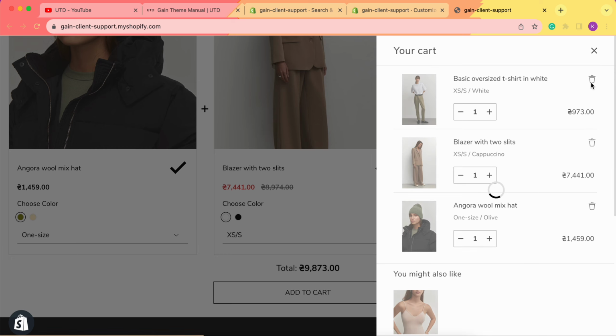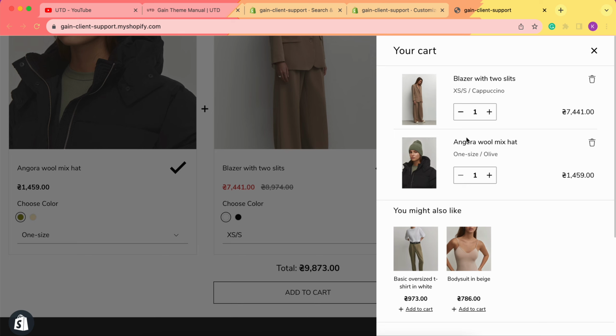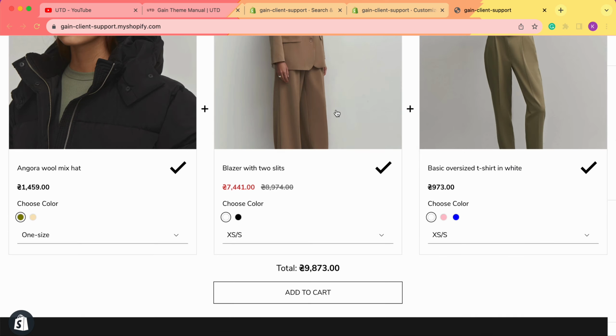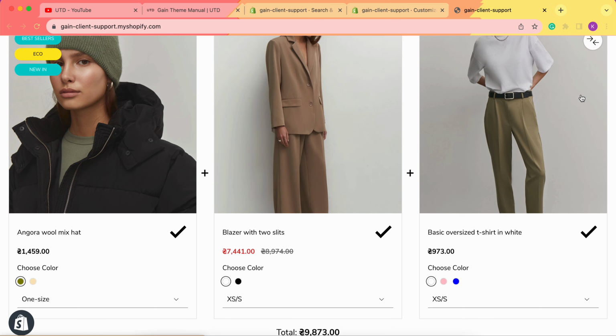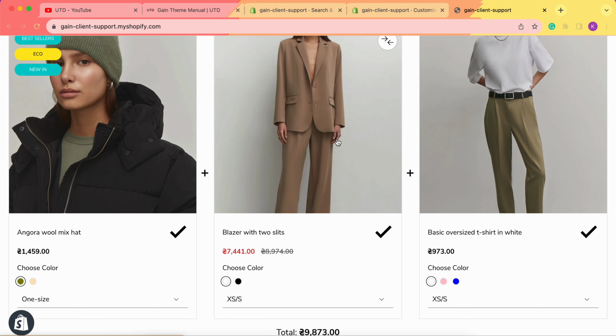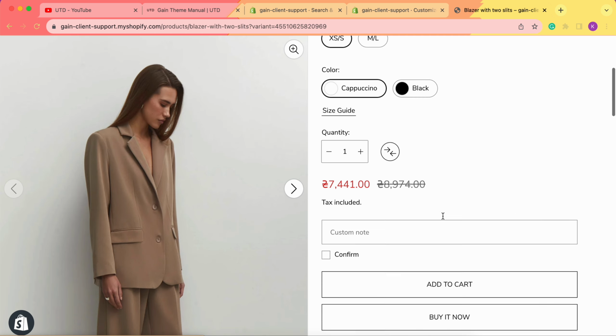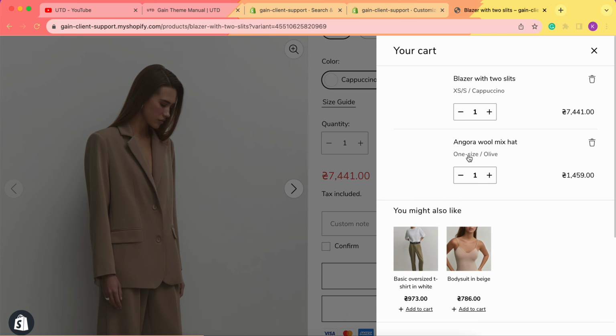So for example, I can delete this product and now I have only 2 products. So if you add the discount only to these 3 products, if they are added as a bundle, then by deleting one of the products, the discount will not work. So just keep this information in mind that clients can actually remove products one by one from the cart. And also, if the client doesn't want to purchase the whole bundle, they can just go to the product itself and add it to the cart from here.